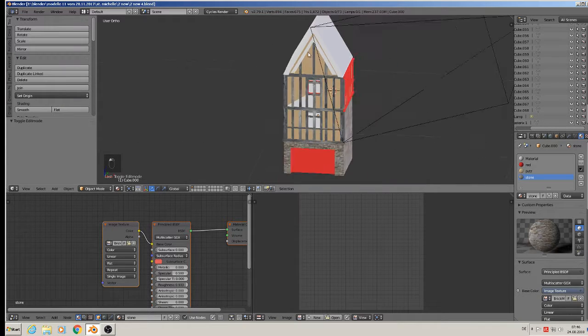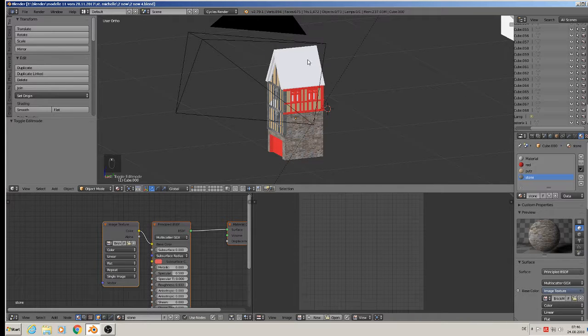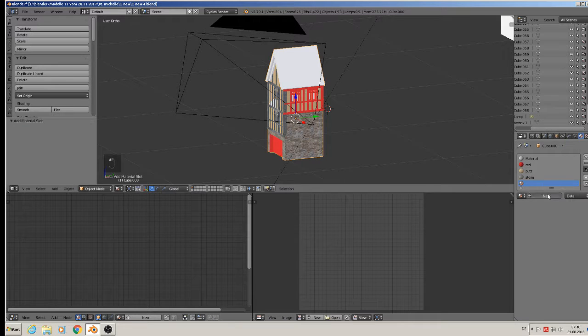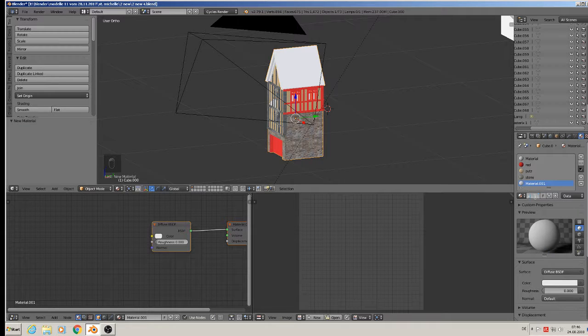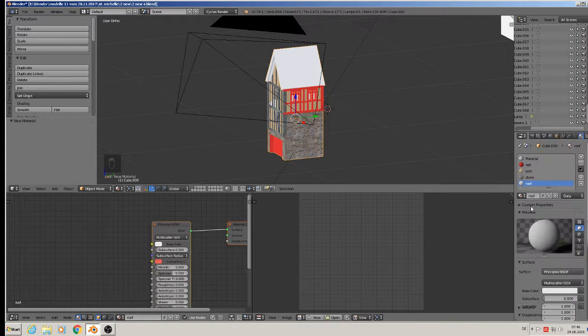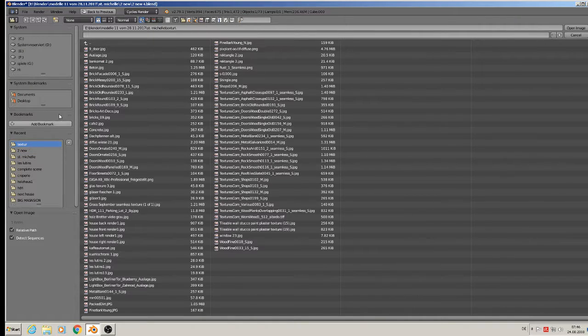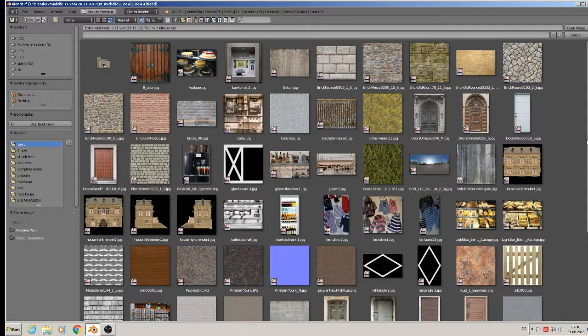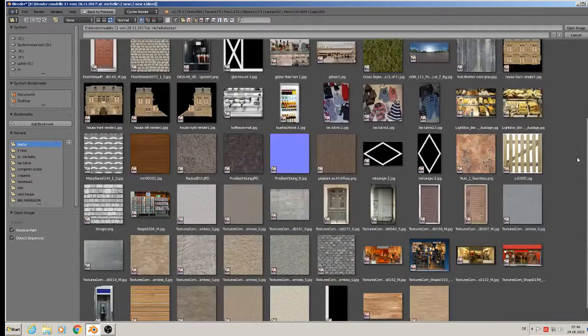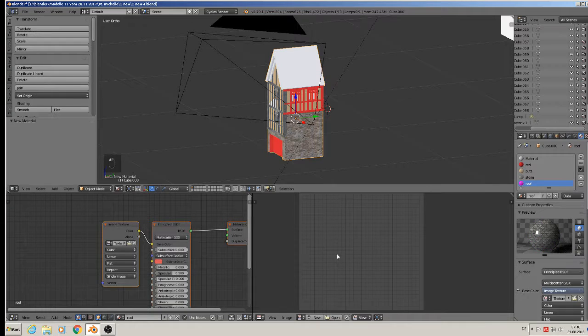File, save. We need the roof material, so we click there and simply give a plus and give them a roof material. It's the same like every time. Principled shader, image, open, texture folder, and get our roof tiles here. And in this case I will take them a little bit different from the others. Then we give high roughness there and place it on.